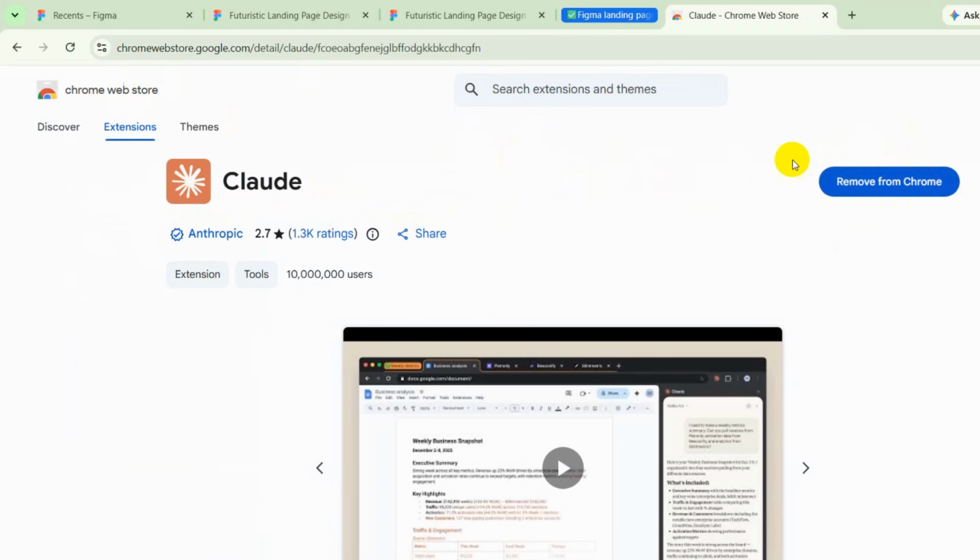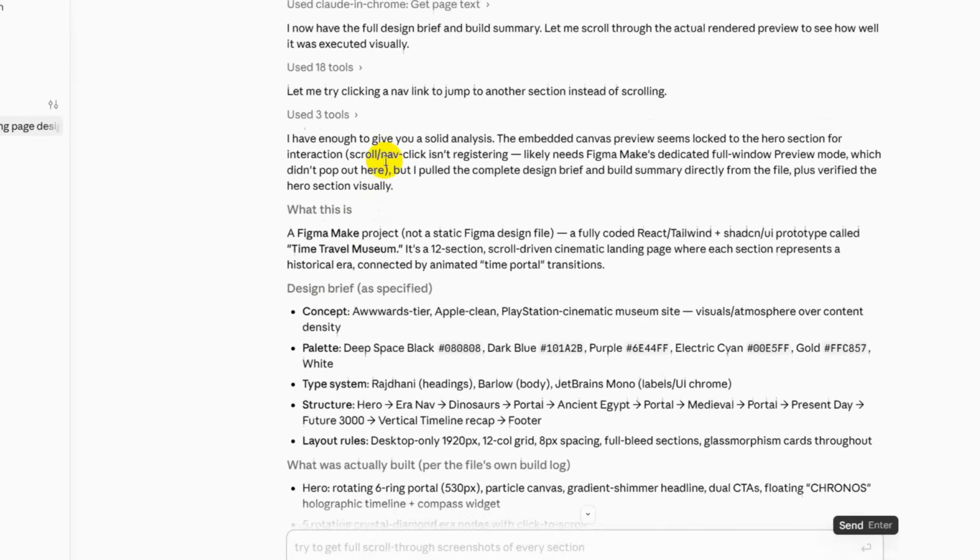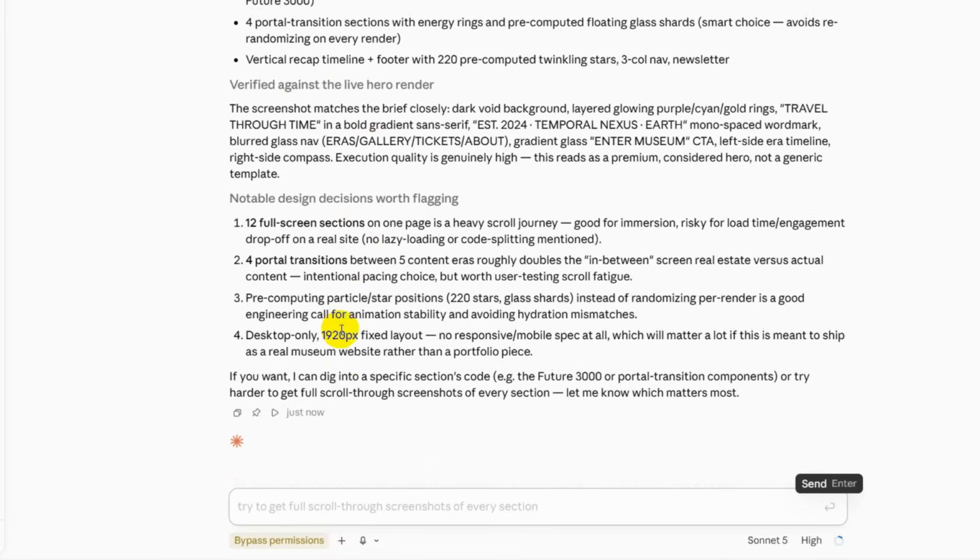After adding the extension, you need to log in to your Claude Code account. So what will happen is that Claude Code will be able to run the project in your browser and check whether the design and the website it is building match with each other or not. So there you can see the analysis is complete. So right now what I'm going to do is I'm just going to say over here build me the exact same website like the Figma design, and press enter.